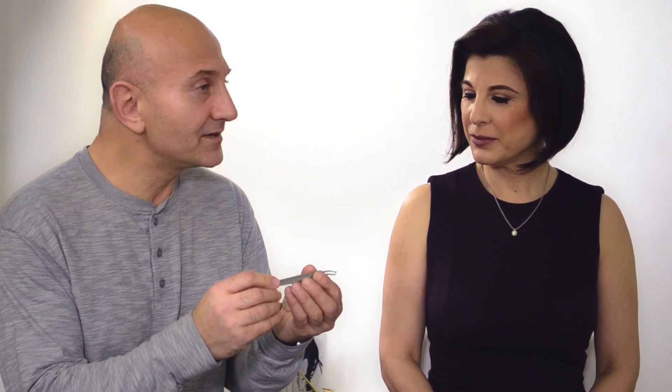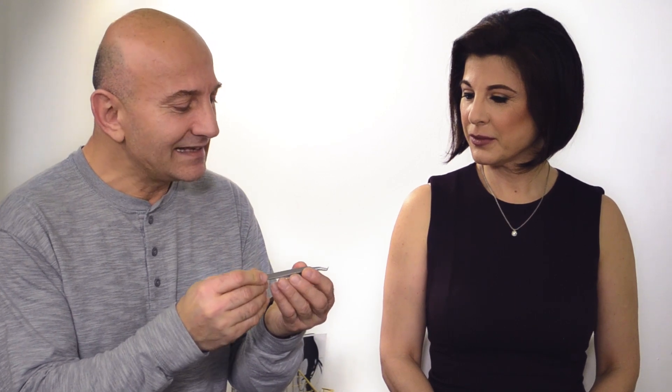I think that you should be very proud. I am so thankful that the two of you were able to create this for us, essentially making our life easier. I know another question about the tweezer is that they're made of an anti-acid stainless steel alloy. Why did you choose that material in particular for the ProComfort Z-Curve Tweezer, which is patent pending? This is a proprietary alloy — a stainless steel alloy — and it's acid proof. It's unique in that it's strong but yet lightweight, much lighter than other tweezers on the market, and very comfortable to use. It can be sterilized with barbercide or other chemicals for cleaning, which makes it a very unique product.